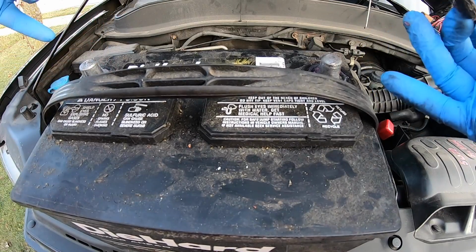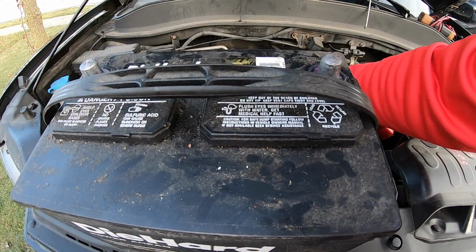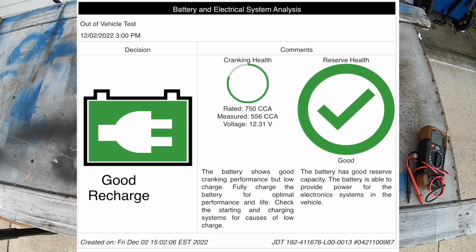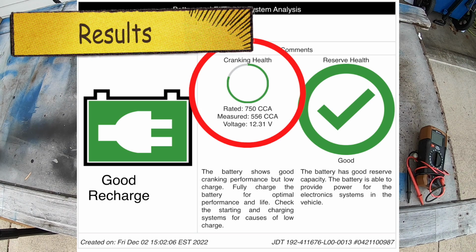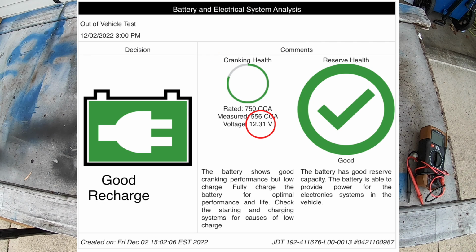So I am going to go to the auto parts store and see what they think it is. But I should be getting a new battery, and I'll show you how to install it. So I did get back from the store, and it's supposed to have 750 cold cranking amps, and it was down to 556. The voltage was still good, but because it was almost 200 cold cranking amps down, 194, they said it was definitely eligible to be returned and get a new one for free. I took them up on that offer, because this battery has increased in value about $70 in the last almost 2 years, minus really a day and a half. So, free battery, and let's see if this thing works.